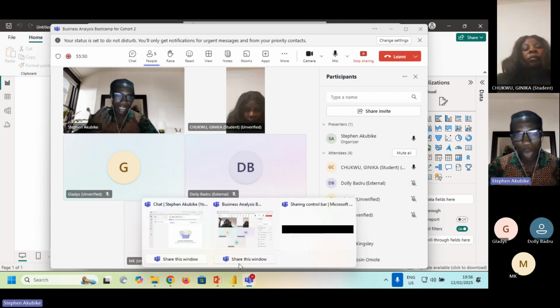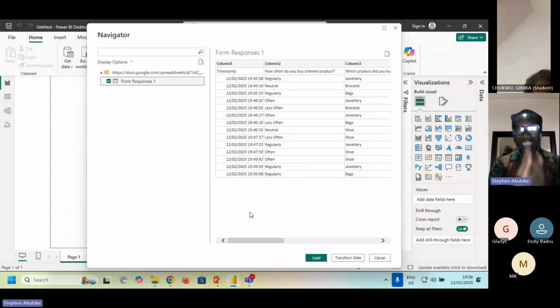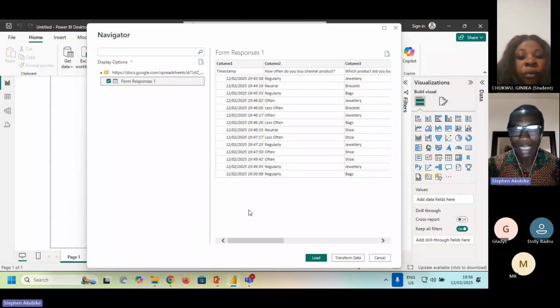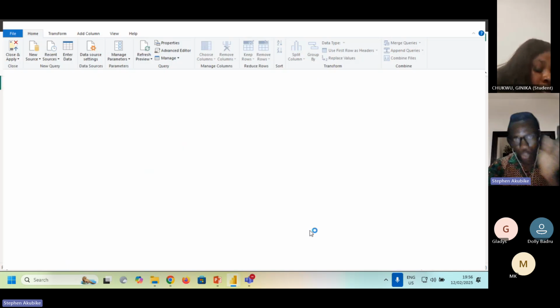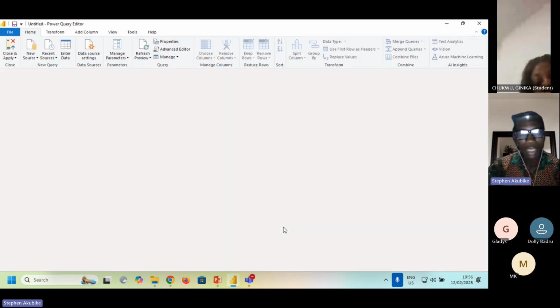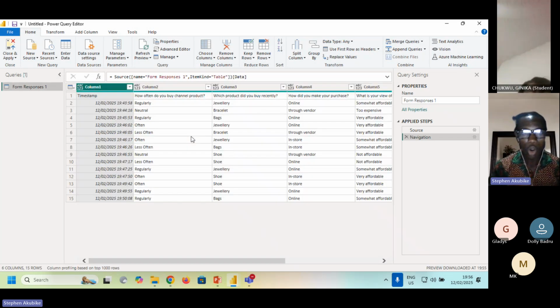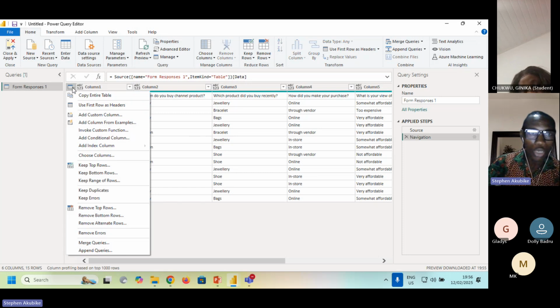So what we've done now is the E, which is to extract the data. Then we have the T, which is to transform the data. So you can click on transform data. We're going to teach you how all these things work. So it's not a big deal.